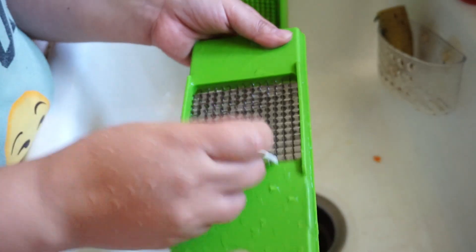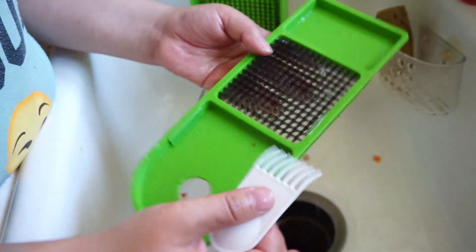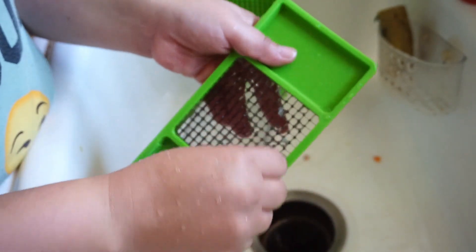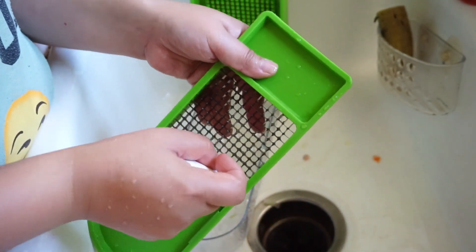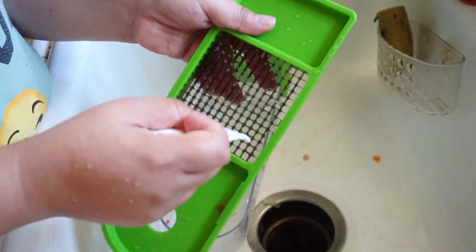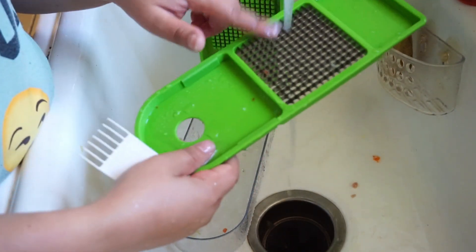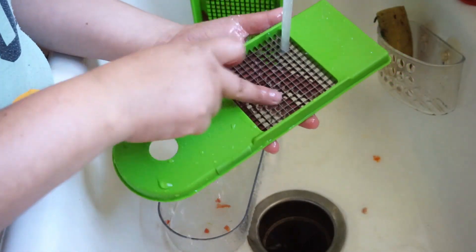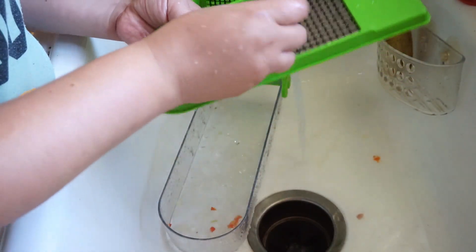Then I use the little brush and poke at it to make sure I take everything out. The things that get stuck the most are the onion and sometimes the tomato. But look — you can take it out easily with this brush. One side is the sharp side, so the other side you can touch and it won't cut you. I haven't cut myself with it, but I don't recommend just putting your hand in carelessly.